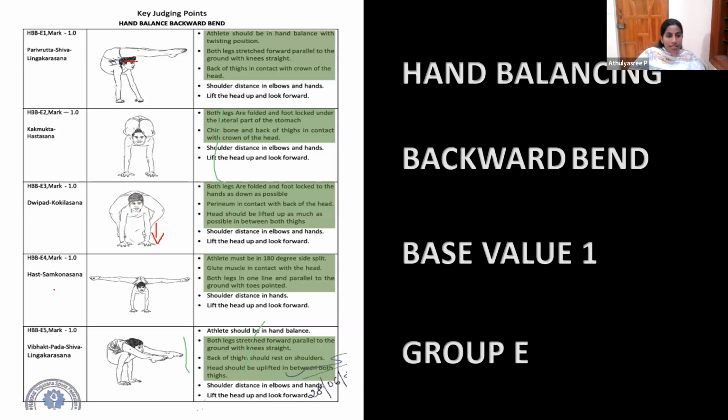Now, Hasta Samakonasana. Here, the athlete must be in a 180 degree side split, which means both the legs will be in a side split. The glute muscle in contact with the head. Again, the back muscles will be touching the head. Both legs in one line and parallel to the ground with toes pointed.